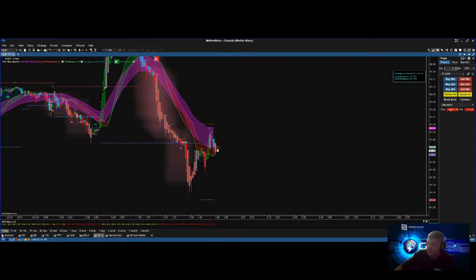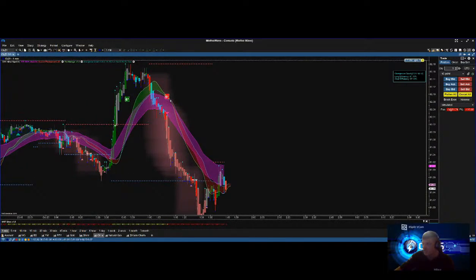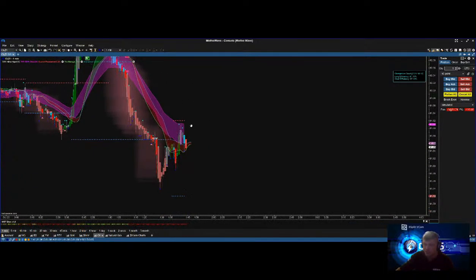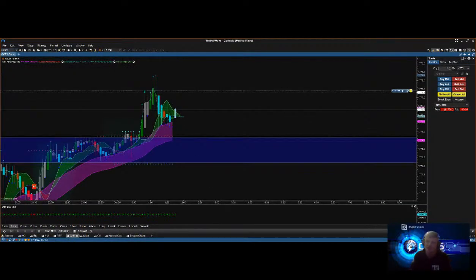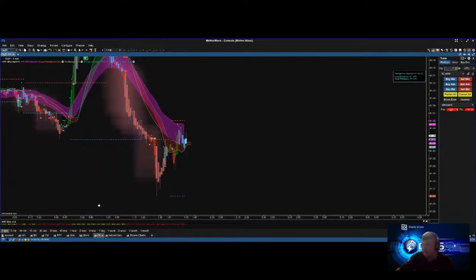But yeah, stick with the manager, right? I mean, sometimes the lines will meet and then it'll widen back out, right? It will never change colors. Kind of like it looks a lot like this right here. It just gets so close together and then they bounce off and get wider. Shows you that the move's not over yet. Boom, boom, boom, boom. And we got our stop up here too. So if it turns around and goes against us, we've got a stop in place, right? So the idea is not to blow your account, survive to fight another day, survive to trade another day, rather. Nothing wrong with all that.